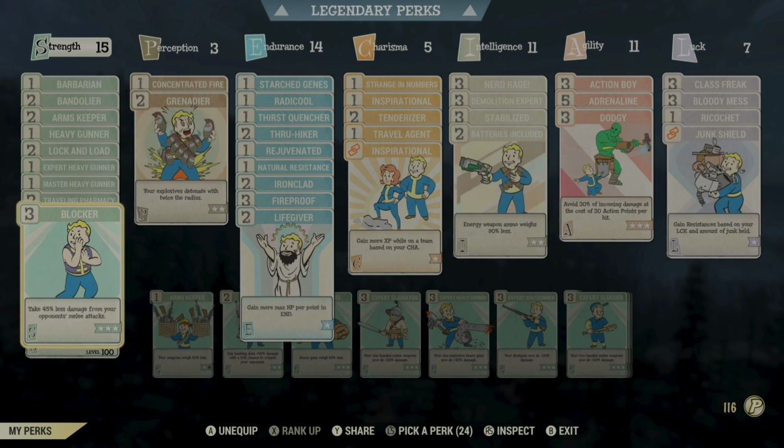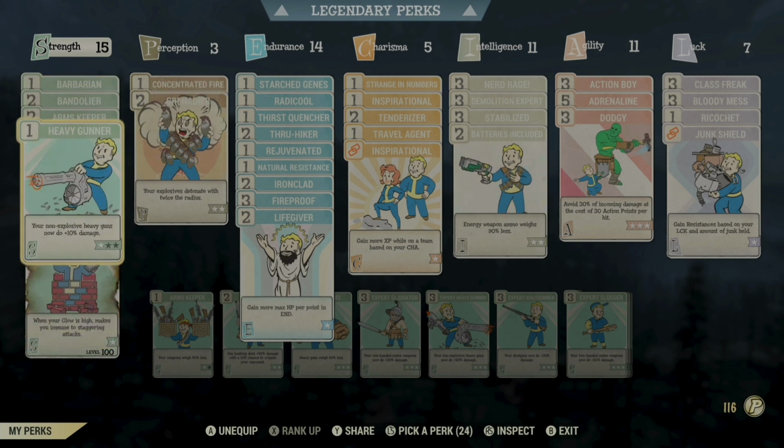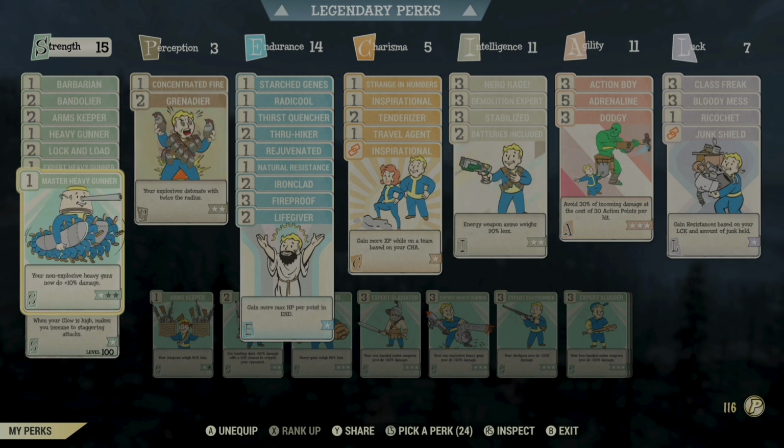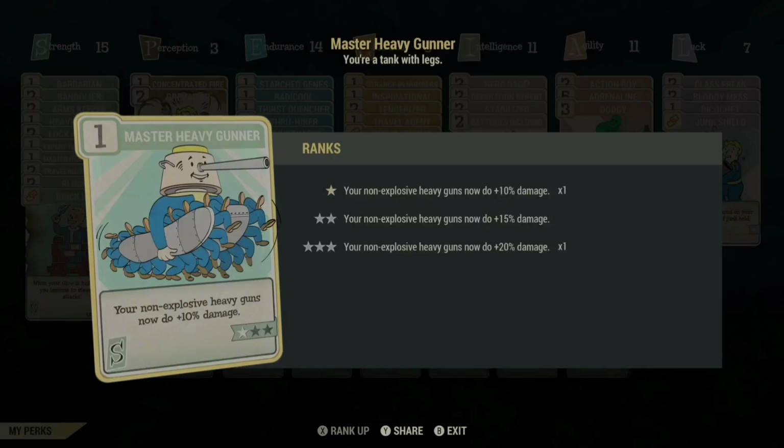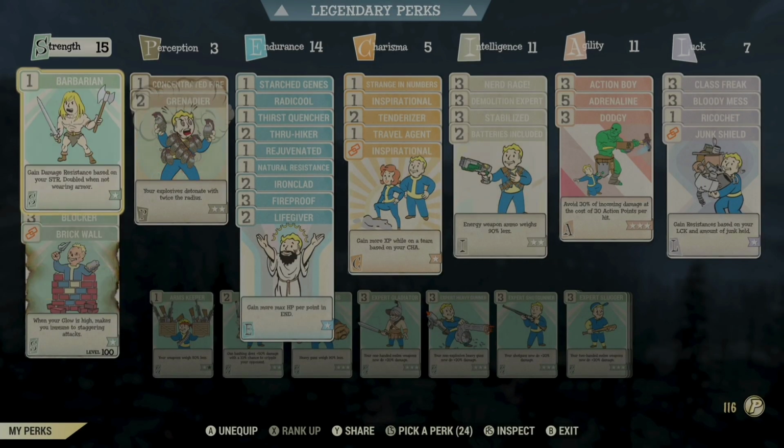For the strength perks, you can see that I only use one rank of each gunner, and that's because the first rank gives you plus 10%. Now, when you go all the way maxing it, it's a max of 20%, but it uses 3 points. You can use 3 points and just use the first rank of each and get plus 30%. So that's what I went with, and then I went with Barbarian to give me some more damage resistance. You honestly don't need that one.